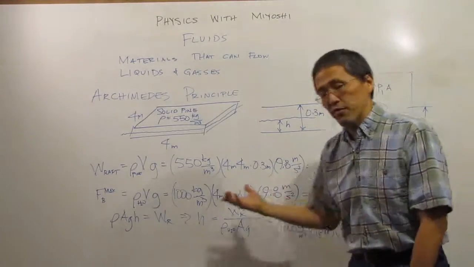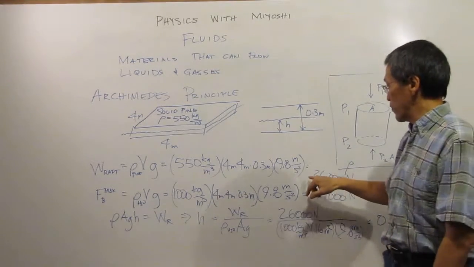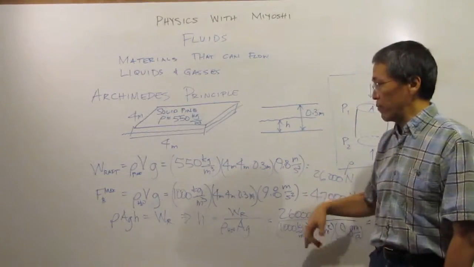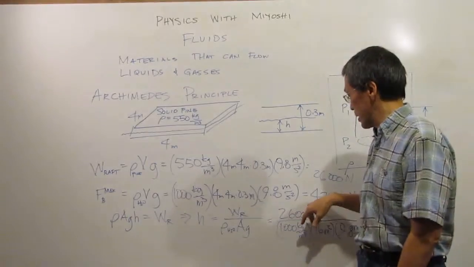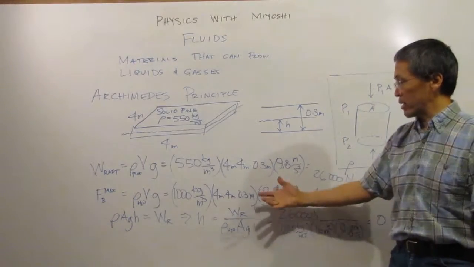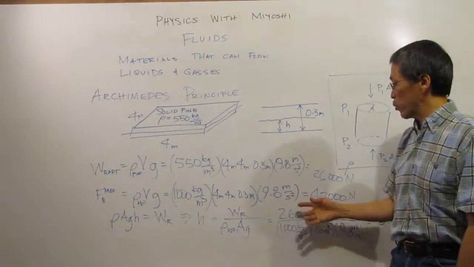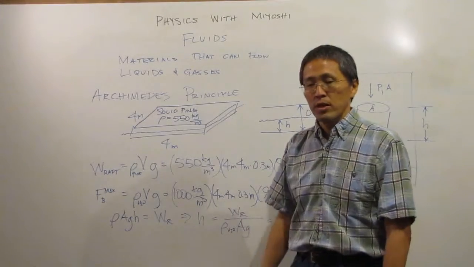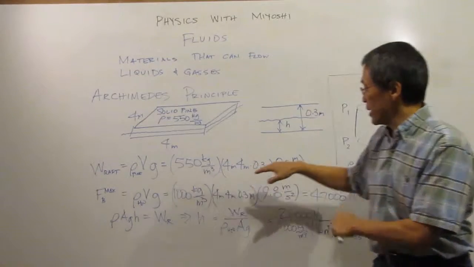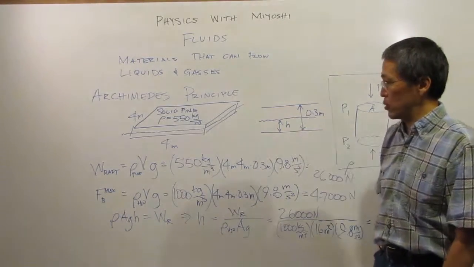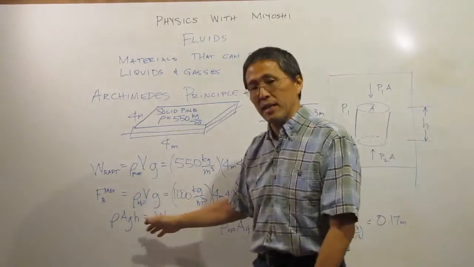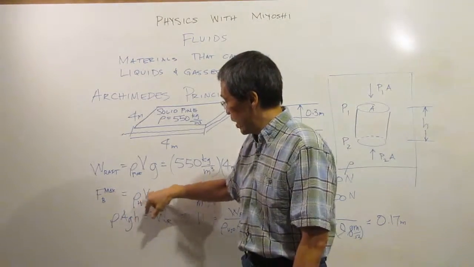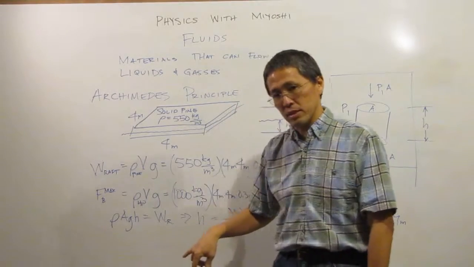Well, we want to know if it floats, right? All we have to do is compare the weight of our raft to the weight of the fluid we displaced, and we see that the fluid displaced is greater in weight than our raft is, so our raft must float. Now that we know that it floats, we can calculate how low it sits in the water by looking again at this equation here: rho times volume times our gravitational acceleration.